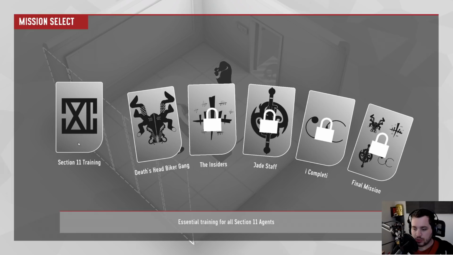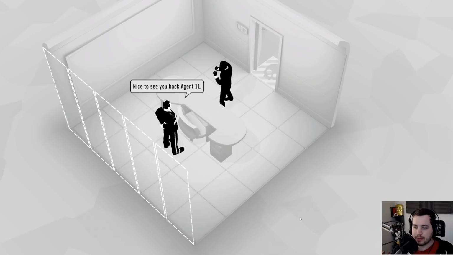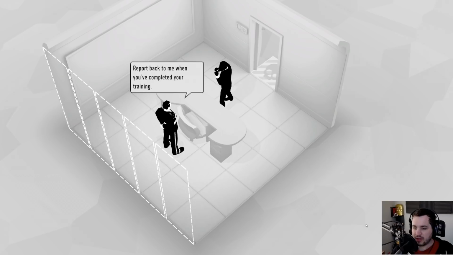Section 11 training, that seems like a good place to start. Essential training for all Section 11 agents. Nice to see you back, Agent 11. Thank you, sir. Report back to me when you've completed your training.